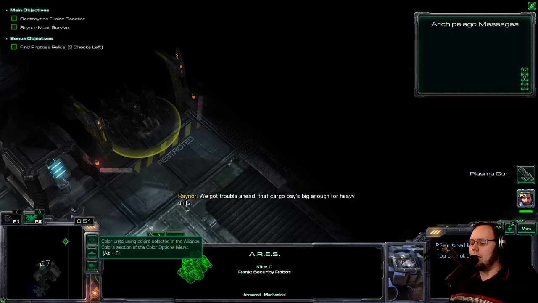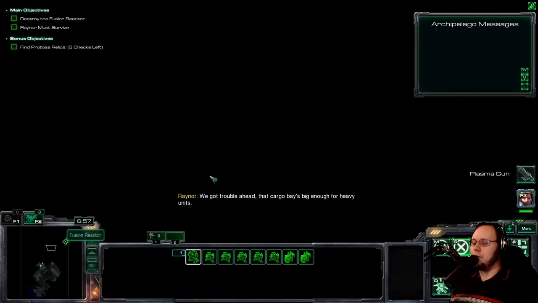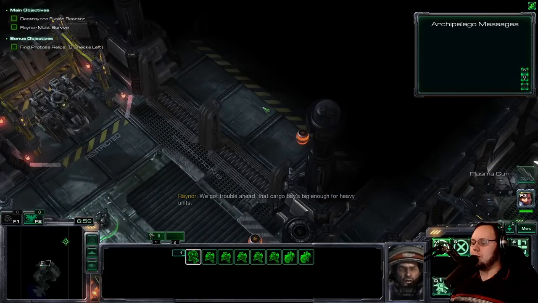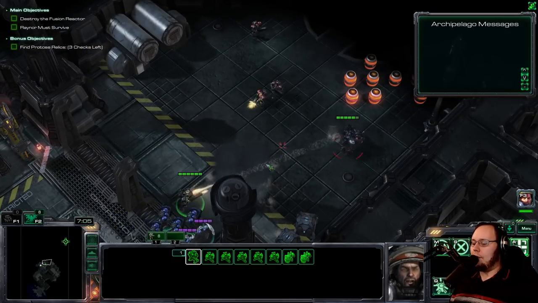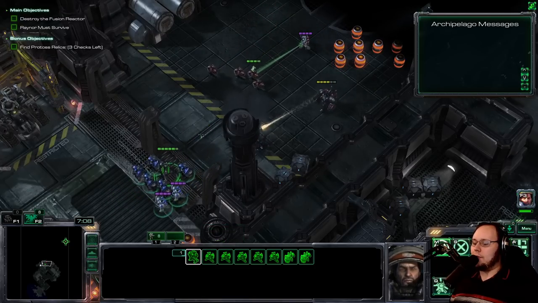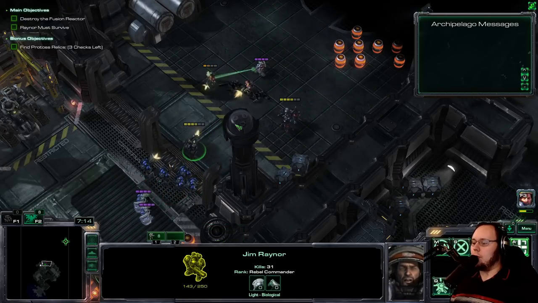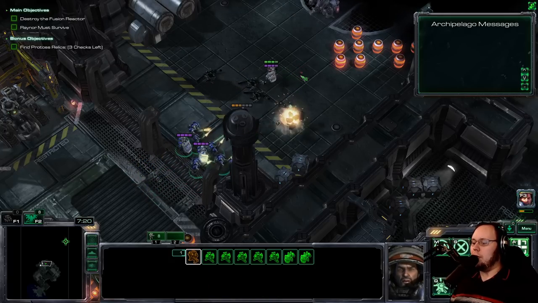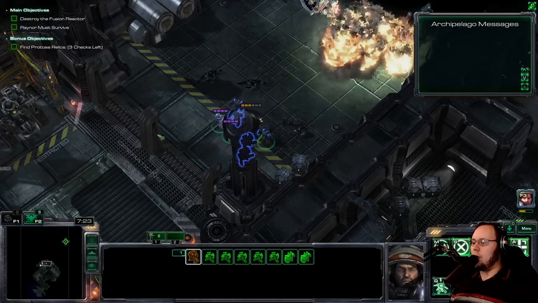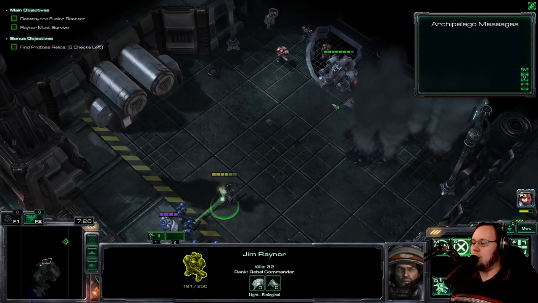So, we got the Ares Warbot. Do we want to use it in here, or do we want to use it over here? I think what I want to do is start clearing a little bit of the garage on my own. And then after that, we will activate it so we can get its help against the Thor. Because I'm actually more scared of the Thor than I am of the Brutalisk. The Brutalisk is very approachable. The Thor, on the other hand, does so much damage so quickly that it leaves me a little bit in fear.